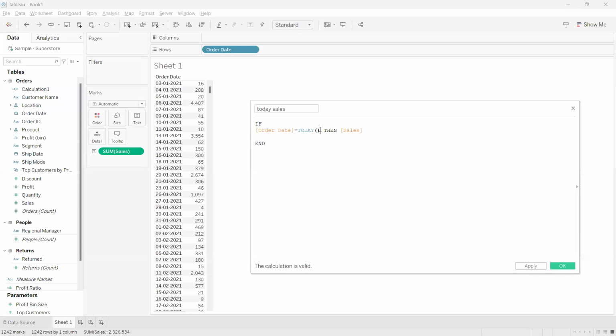Now when you apply this condition within this calculation, it is applicable for this calculation only. So this is a filter which is applicable for this calculation only. What is the output of this entire calculation? It will give you today's sales. It will first check the condition, and whenever this condition is satisfied, this calculation gives you sales as output. So this is giving you today's sales.